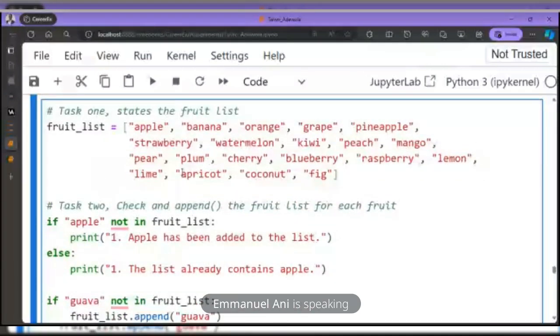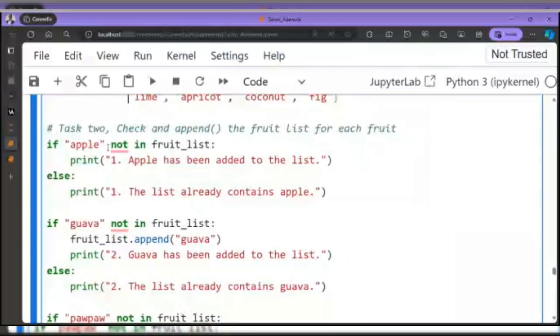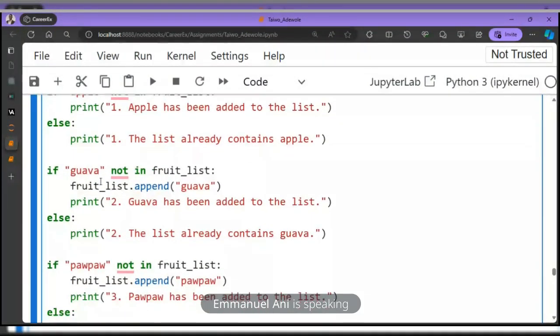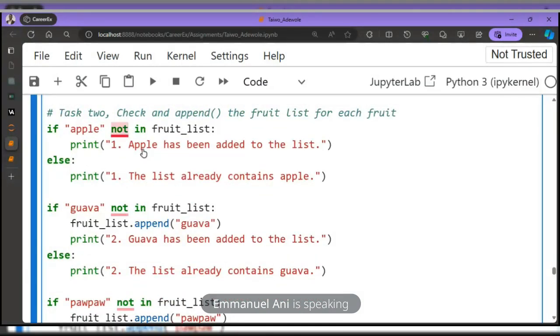So now the first thing is to check if apple not in fruit list, print apple has been added to fruit list. Else print the list already contains apple. Okay, this is actually the reverse of how we are supposed to do it here.